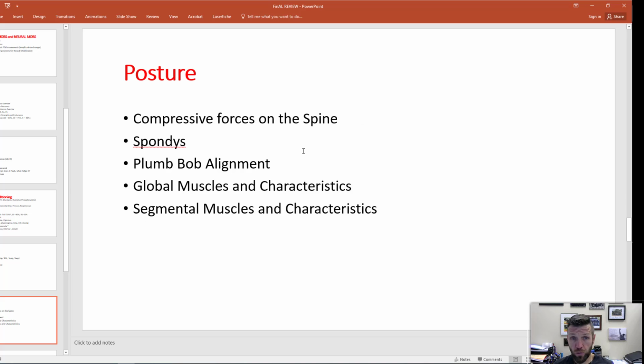Let's talk about posture real fast. What are the compressive forces on the spine? Go back to your Kines book. Go back to our slide. Look at those compressive forces on the spine. What does it look like in supine, side lying, standing, sitting, leaning forward with a load, standing, leaning forward with a load, right? You need to know what is least to greatest, and you have to have a working knowledge of this, because you're not going to get away from this, because they are so very unique, right? Because standing is less than sitting, and so we want you to have a very good working knowledge of that.